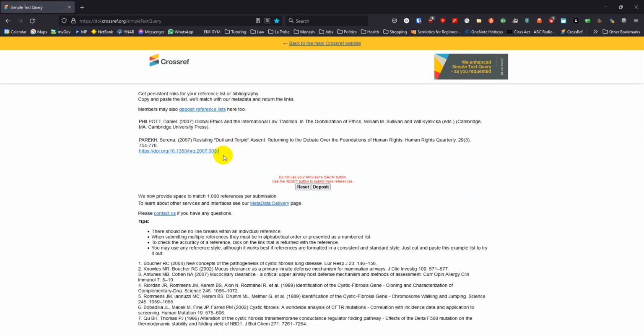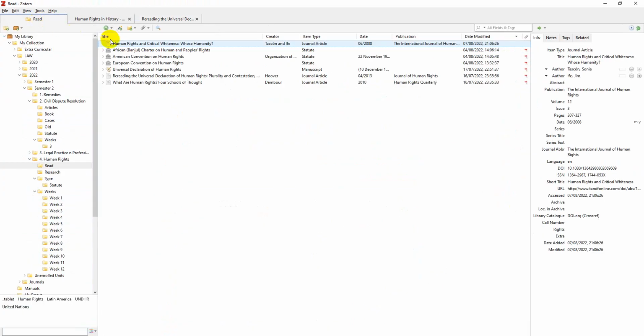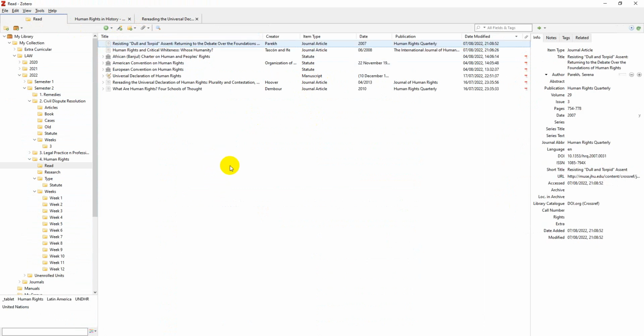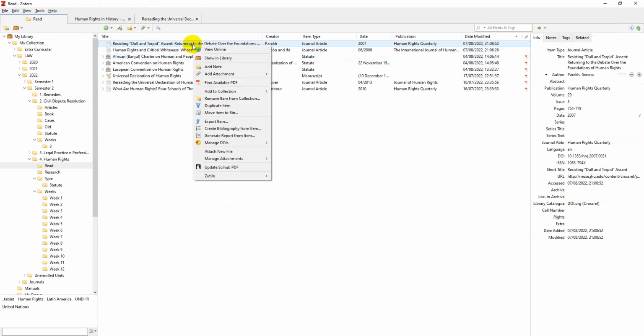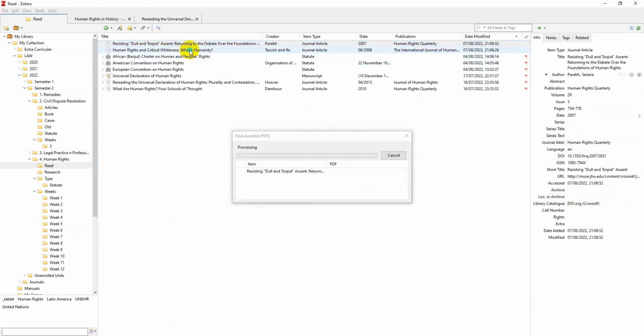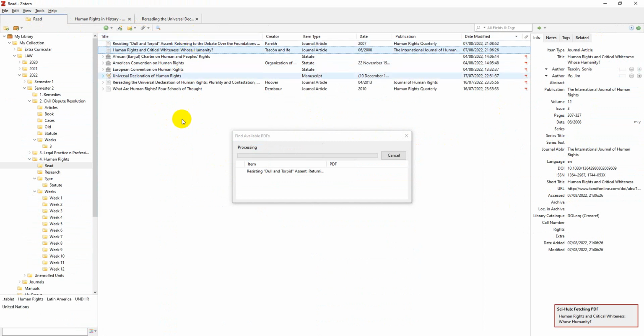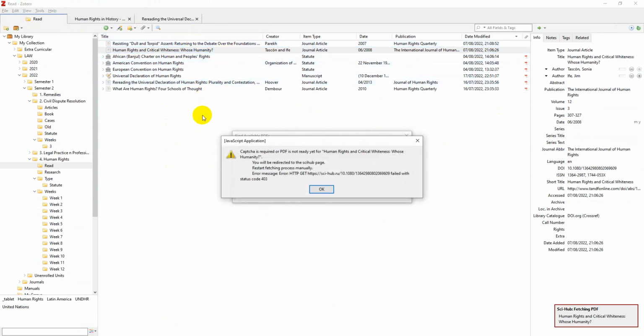Instead of having to enter the whole thing manually, you can then just copy this DOI. I would just right-click, go copy link. And then jump straight back into Zotero, and it can use that entire link. It'll obviously figure out what is the DOI section, and also add that article. So that saves you a lot of time. And it's already in there. And again, then you'll be able to find available PDF. If not, update with Sci-Hub. We won't do that right now. So yeah, that's everything.